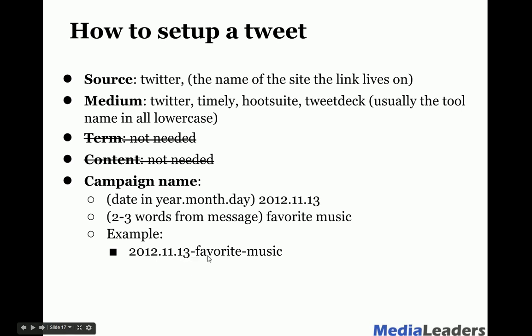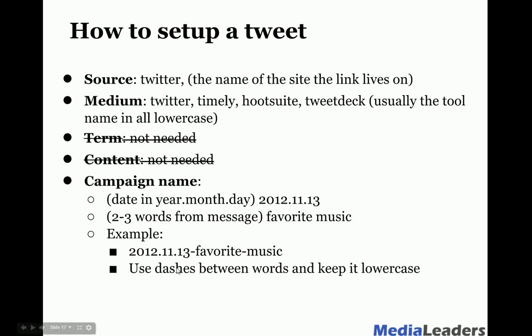2012.11.13 dash favorite music, all lowercase. I put dashes between them. Use dashes between words and keep it lowercase. The reason I use dashes is it's more SEO centric. I could go on and on about it, but this is the way I want you to do it. 2012.11.13 favorite music. You don't have to put the date, but I do. That's the date that it's deployed, so that if 1 year later somebody goes back and buys a ticket based on a tweet or something on our Facebook page, I know they clicked on that link to start their destination over to our site.